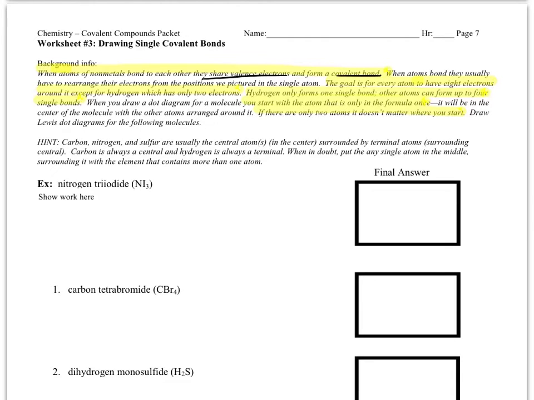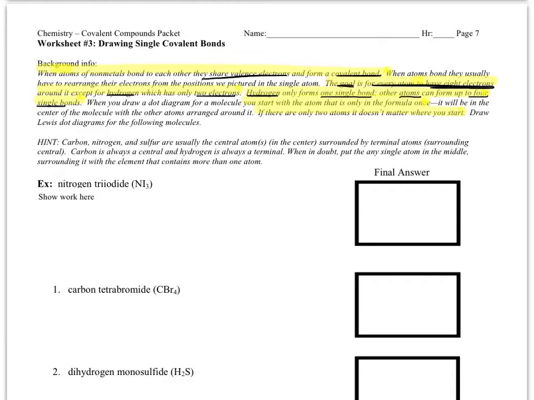So it's important to keep in mind as we start drawing these bonds, the goal that we've talked about before, which is for every atom to have 8 electrons, with the exception of hydrogen and also helium, but it's a noble gas, so it doesn't play with others, so for our purposes, just hydrogen. Remember, it's just going to have 2 electrons to fill its shell. So that means that hydrogen, the little bitty one that can only have 2 electrons, can just form a single bond, a shared pair of electrons, and all the other atoms can form up to 4 single bonds.